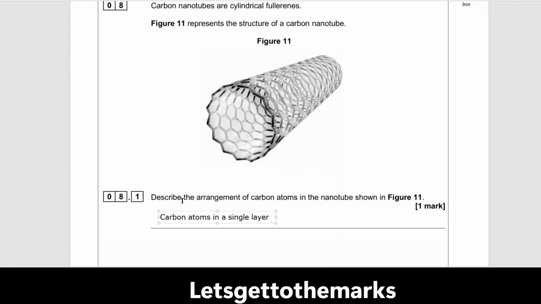And if we have a little check, how many bonds are around each carbon atom? And it's three. So each carbon atom is bonded to three others. And they look like they're in hexagons. I don't know if there's any pentagons there, but they look like they're in hexagonal shapes. Now, I know it's 1 mark, but I'm putting everything down. And it'd be interesting to check the mark scheme, see which ones of those are on there.